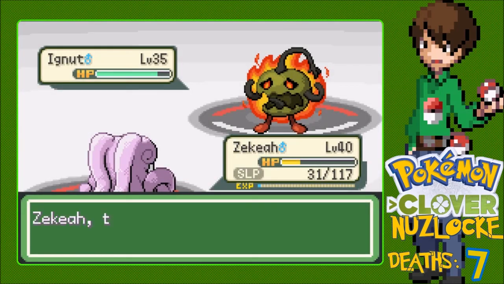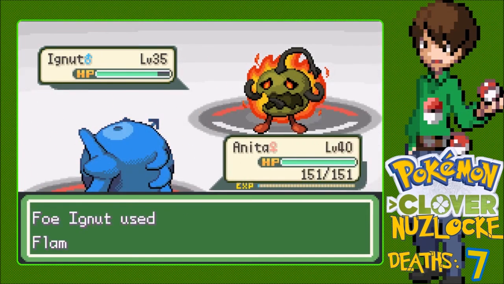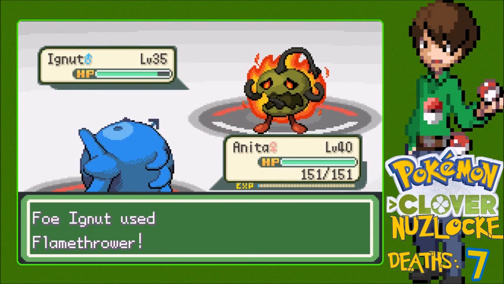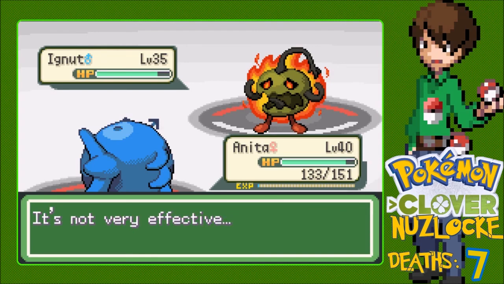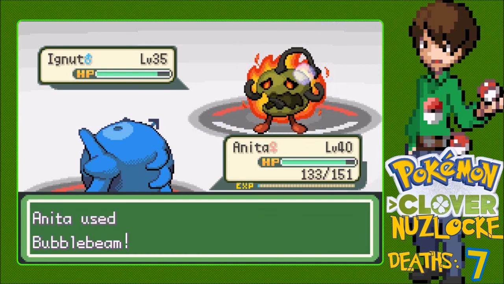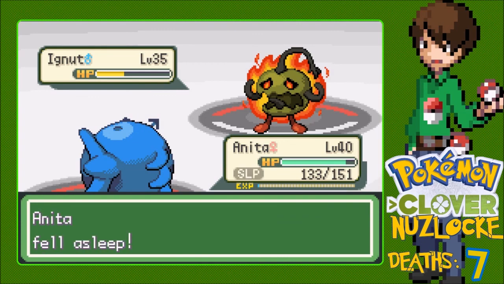Alright, this thing's a fire type. Anita, get the hell out of here. Go for that Flamethrower. Yeah, that's right. Yeah, what's that doing? That's gonna do literally like 5 damage. Okay, that did more than 5 damage, but it still did absolutely nothing considering my massive HP stat. Look at that, that's so weak! I was doing more damage with fucking Sludge.